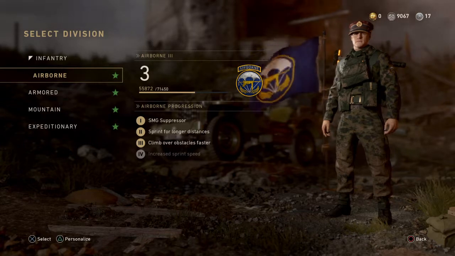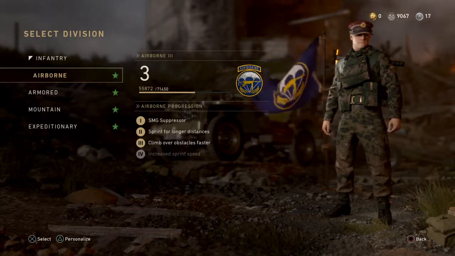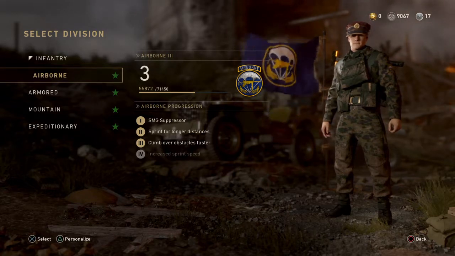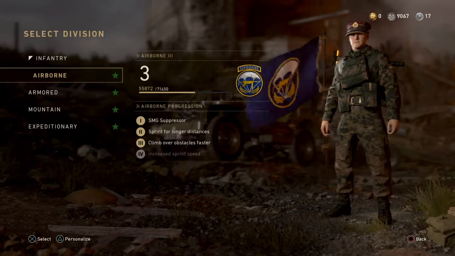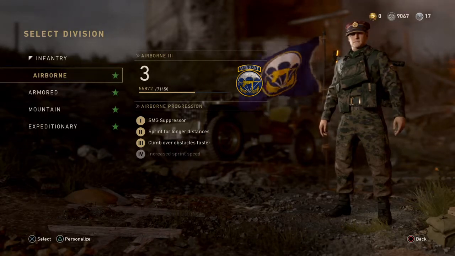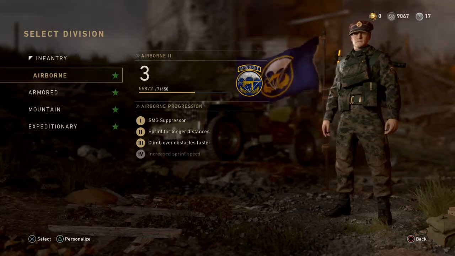Two, because I'd rather move around and be able to hear enemies coming from further away as I'm moving around, and get myself into a better position where they might not see me, hopefully, depending on the cover, and I might be able to take them by surprise with whatever. So I don't use the Armor Division with LMGs a whole lot.